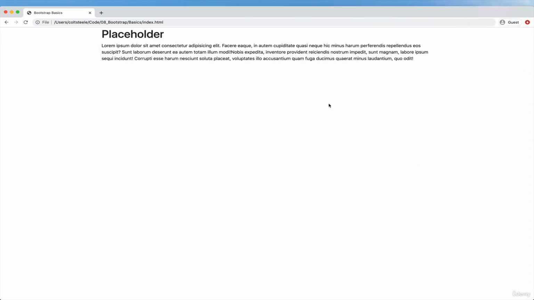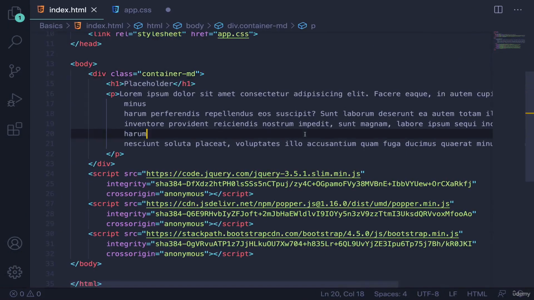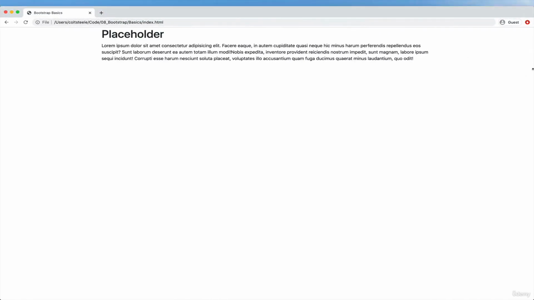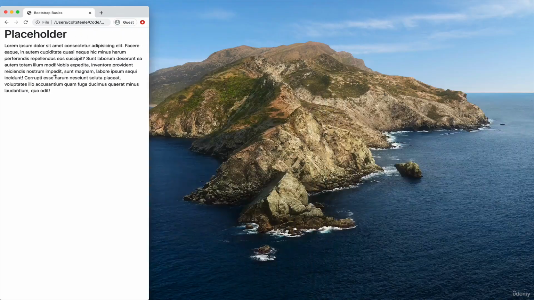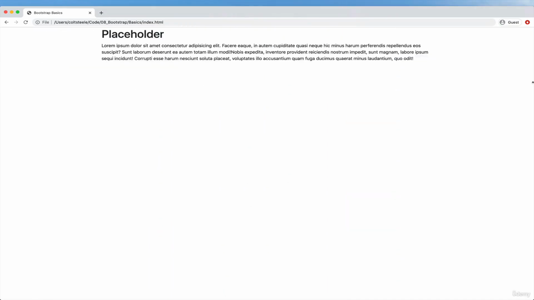So this is getting a bit in the weeds, but I didn't want to have to make a separate video around containers. They're very simple, and for the most part, we're just going to use container or container fluid, and the default container, as you can see here, is full width on very small screens, and then it adds a bunch of margin on other sizes. So we're going to always work within a container. You don't have to for most of Bootstrap, but for the grid system, you do need to work in a container.